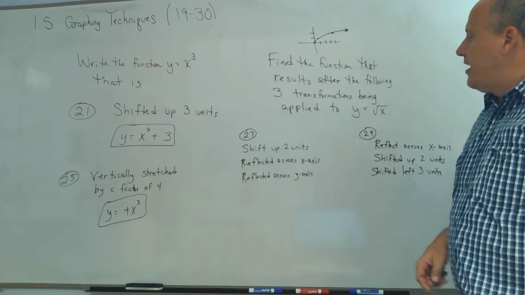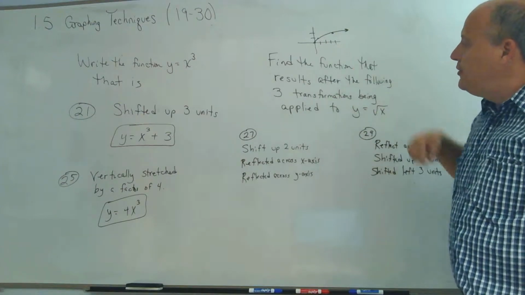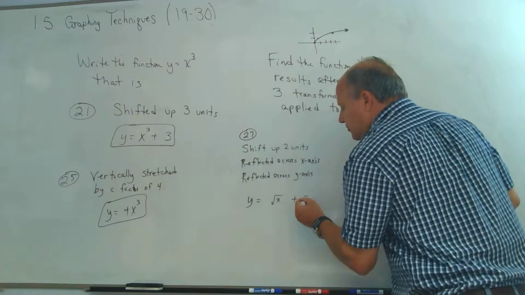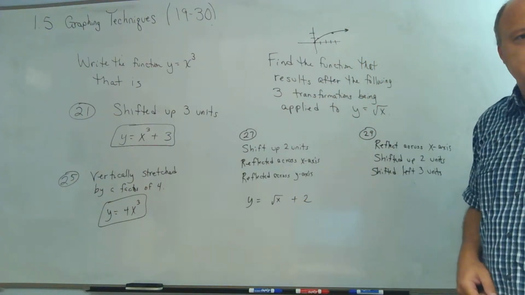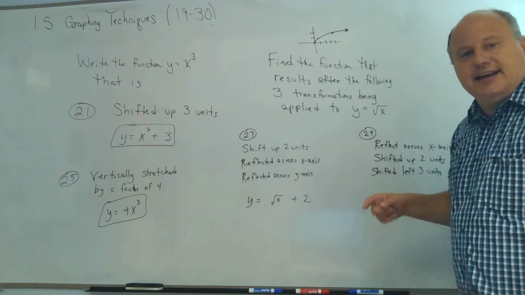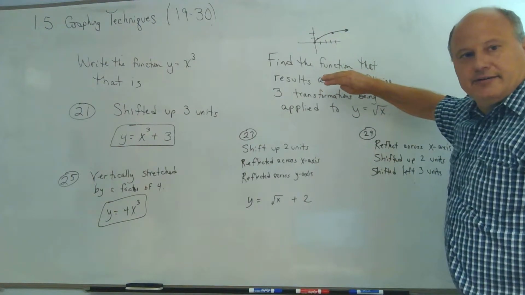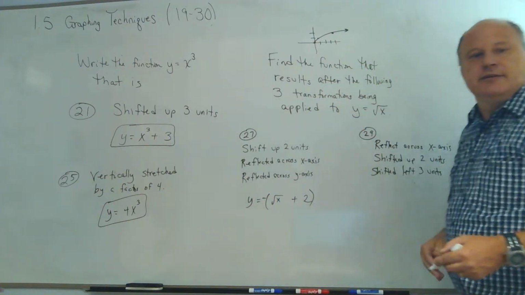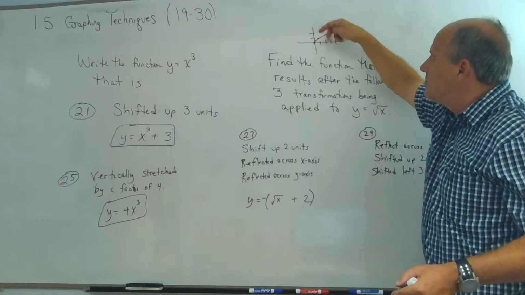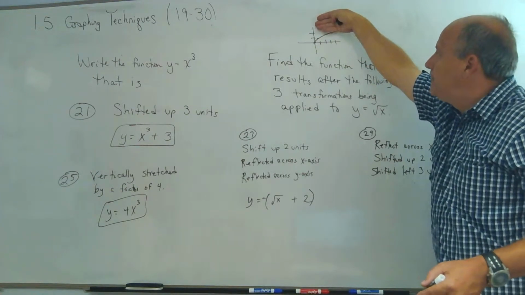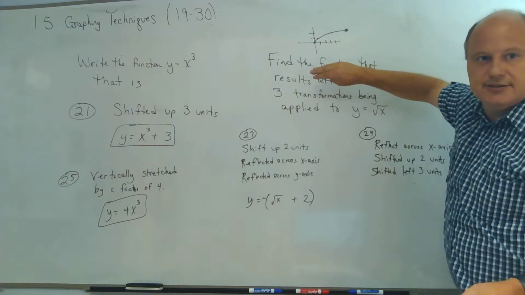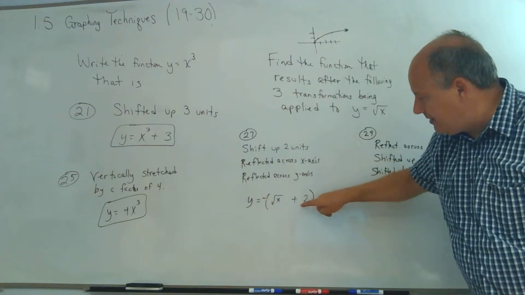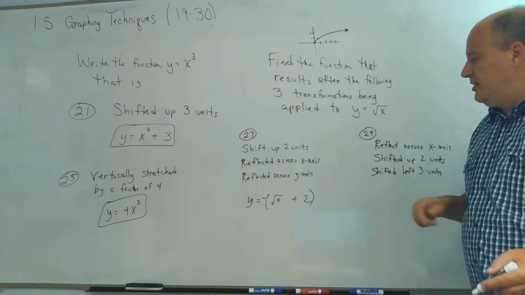So what we're going to do to that graph is shift it up 2 units. So we've got to add 2. So y equals the square root of x and then plus 2, and we're going to move it up 2 units. Then we're going to reflect that across the x-axis. That means it's got to be turned upside down, so you've got to take the opposite of the whole thing. Because when you move it up 2 units, it's going up here, and then it reflects across the x-axis. So in essence, it's going to be down here at -2. So if you distribute that negative, now it'll be a -2. But you don't have to do the math.